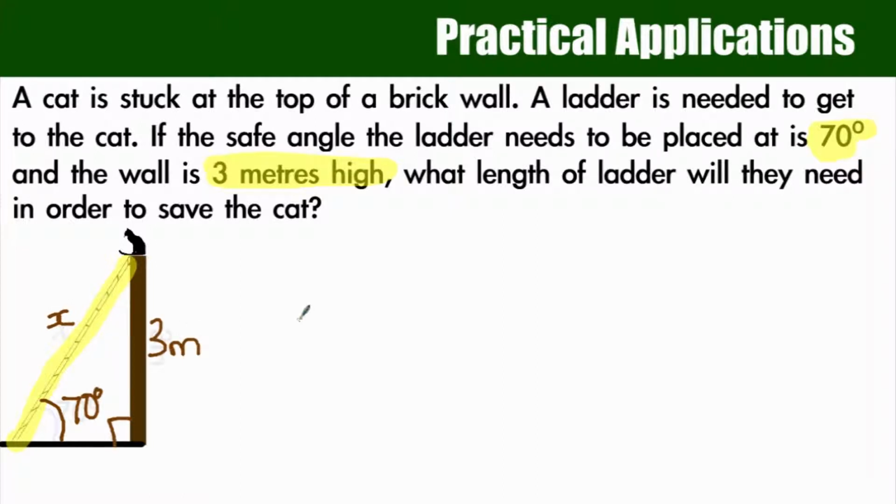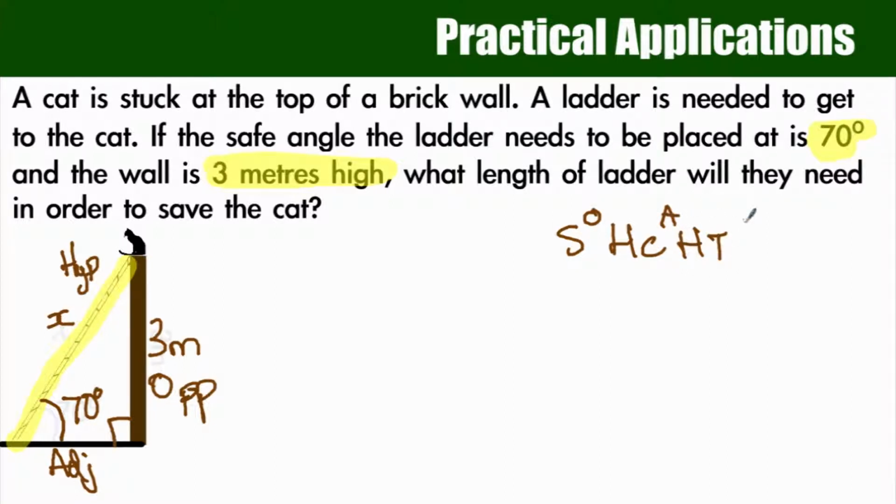So this question looks a bit simpler now, and looks more like the questions we've already done. So first of all, what we want to do is label the sides. So we've got the hypotenuse, which is the ladder, the opposite side, which is the brick wall, and finally the adjacent side, which is the floor. So which of SOHCAHTOA do we want to work with? Well, let's just put SOHCAHTOA here first in order to make life easier and so we can visualize it a bit more. So we want to work with the hypotenuse as it's the side length we want to find, and the opposite side as it's the side length we already have. So we'll be working with the sine function.